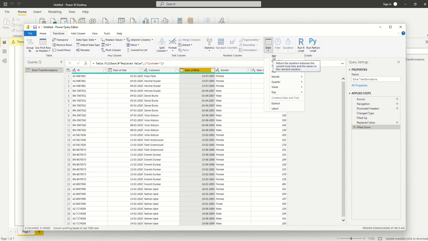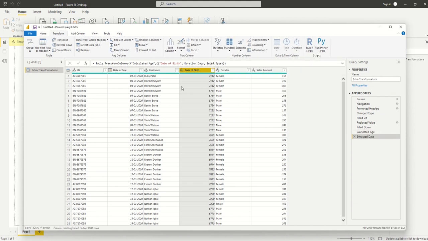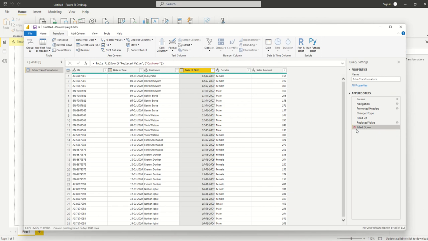We can go for the age, and it shows the particular age in days. Similarly, we can also convert to number of days, the number of days that the customer has. Then we can remove these steps.